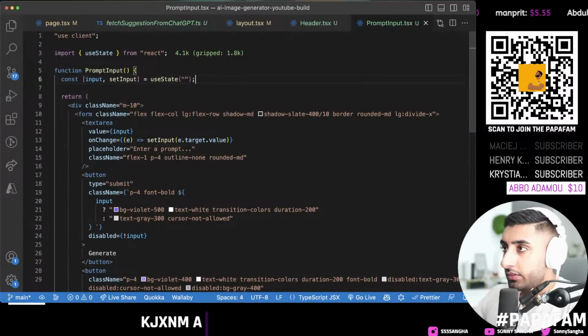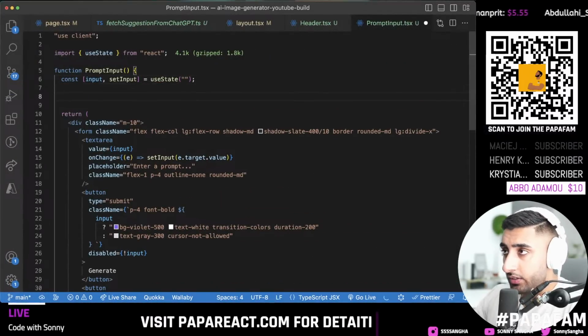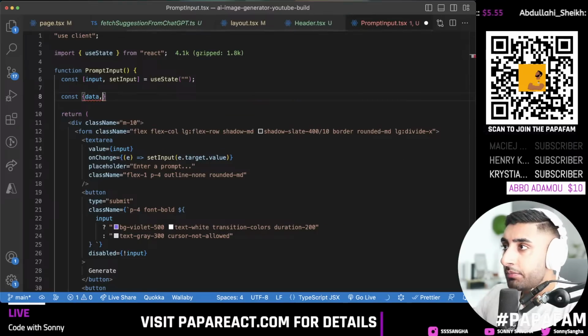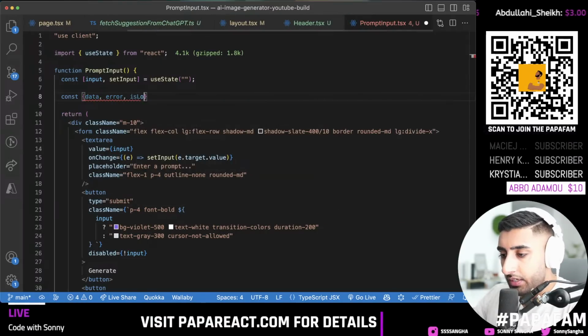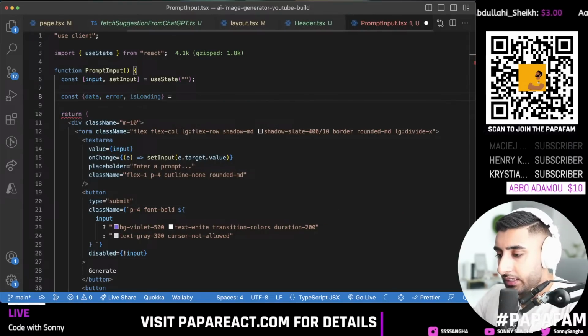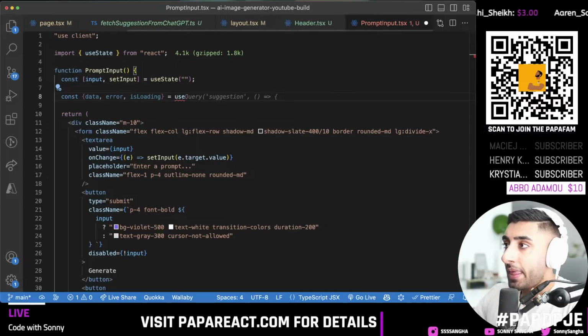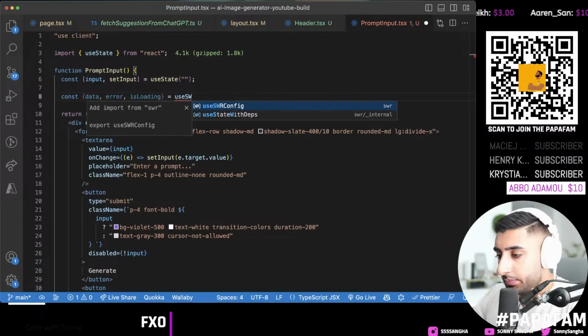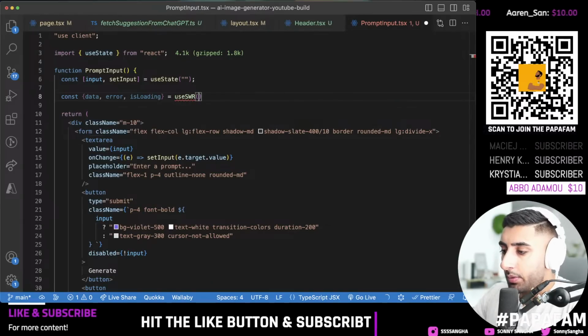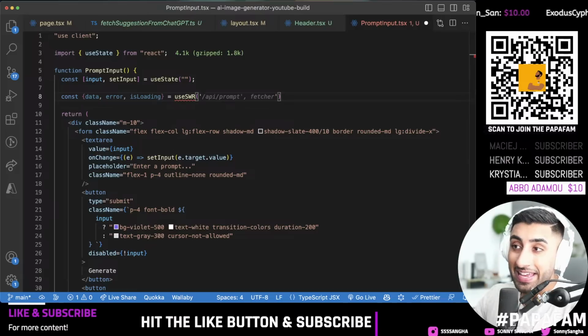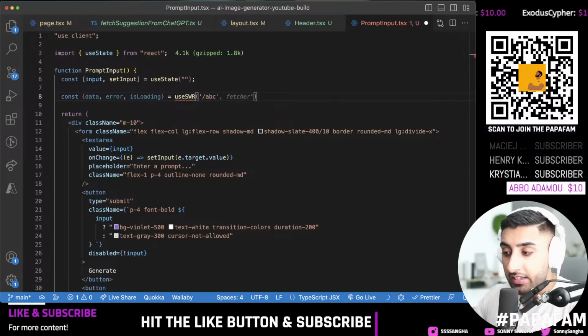Okay, so now what I can do is I can go ahead and say const, and I can say data, error, isLoading. So basically the line that we saw previously, and then I can say useSWR, okay? And then I can pop in the following. So here, firstly, this is a key value. This could be ABC. It does not matter.